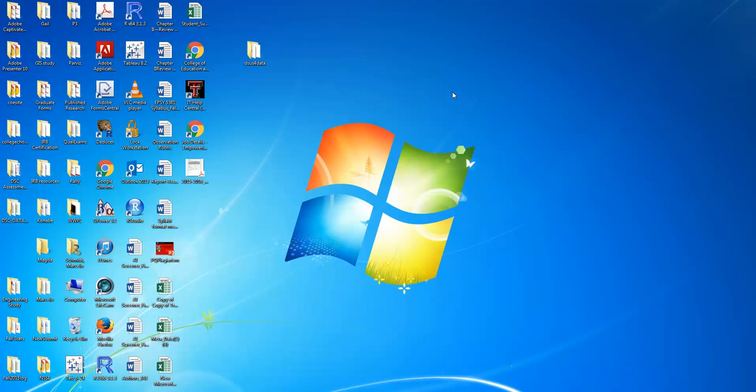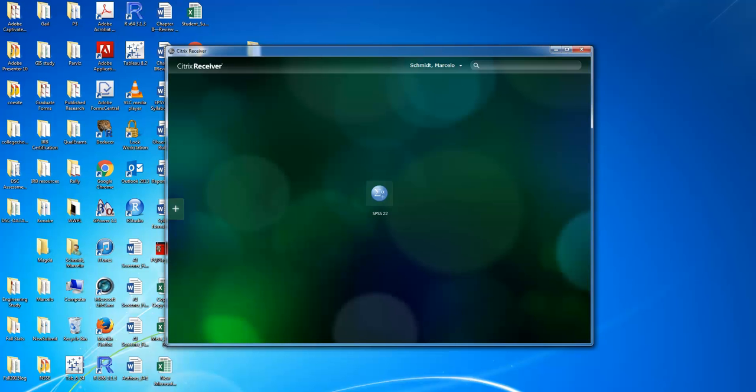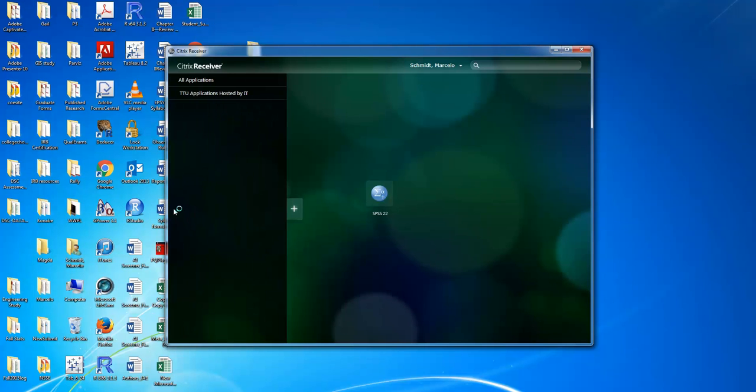The next thing I'm going to do is open SPSS through the Citrix Receiver. Double click on the Citrix Receiver. I'm already logged in. As you can see, my name appears in the top center portion of the Citrix Receiver, and you can see that SPSS is already sitting in the body here, as I have added that software.